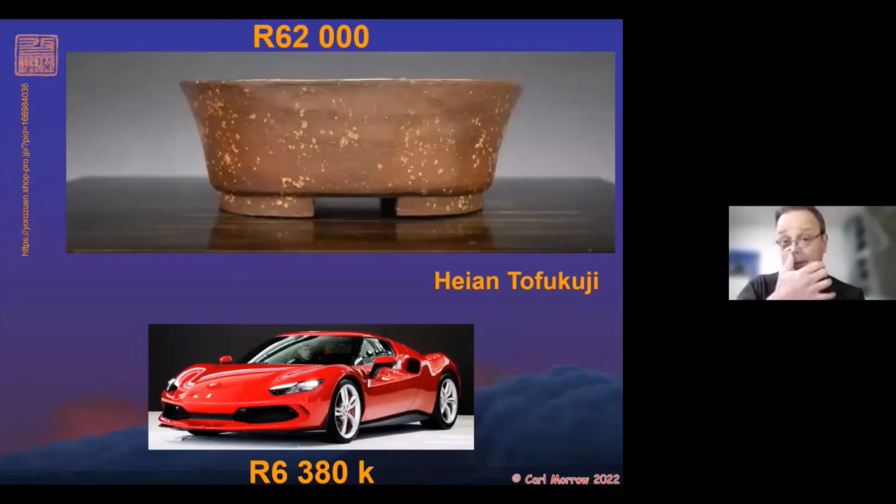We then get to the much more desirable pots, and this is Tofukuji pots. He's the most collectible and most famous potter in Japan, passed away in the late 1970s, I think. He was groundbreaking in the kinds of pots that he created, the aesthetic. He's the epitome, the pinnacle of bonsai pot aesthetics in Japan. Generally they're quite small. This is a shohin-sized pot, probably about 12 to 15 centimeters across and 62,000 rand, but an exquisitely beautiful pot and extremely collectible.